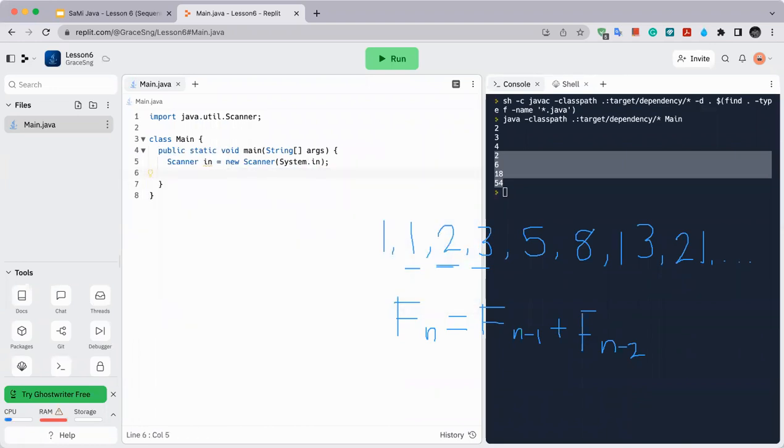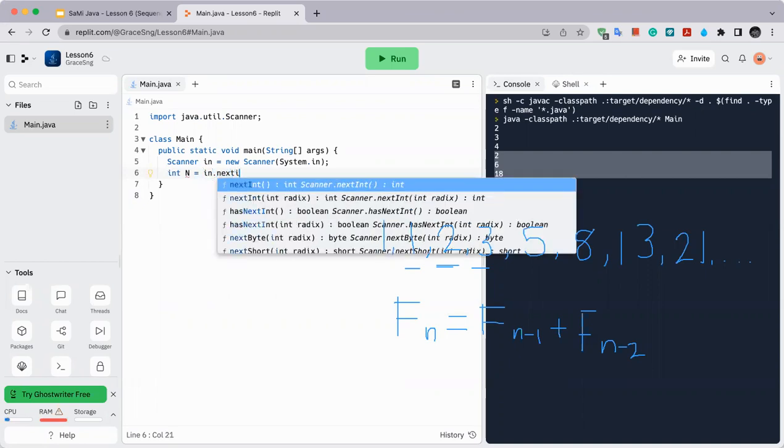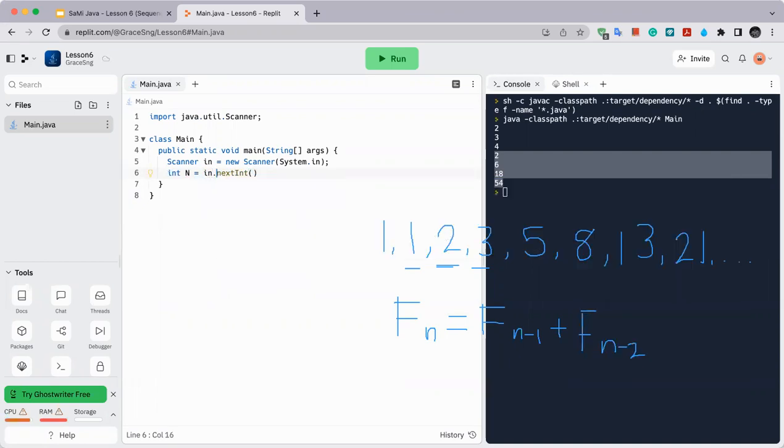Okay, so the first thing we should do is read in n, the number of terms that we want to print out. Now, you'll notice one thing.